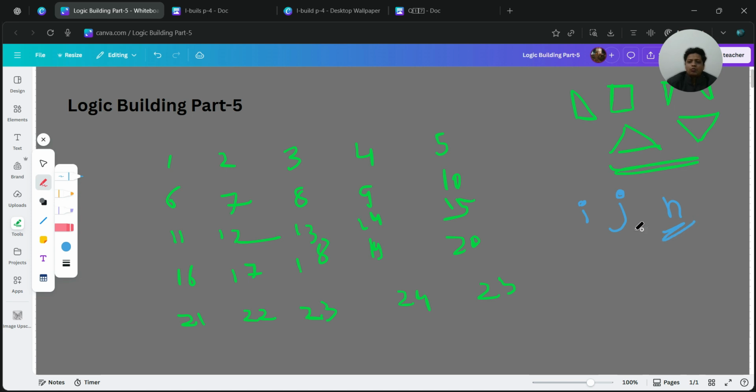The number N is the number of rows taken from the user, and I and J: I is the rows and J is the columns. Upon these three only, all the operations of pattern printing, shape printing, number printing, anything, that is I, J, and N, everything belongs to these three only. Any kind of hard pattern may be there, it only includes the logical arrangement of these three, I, J, and N.